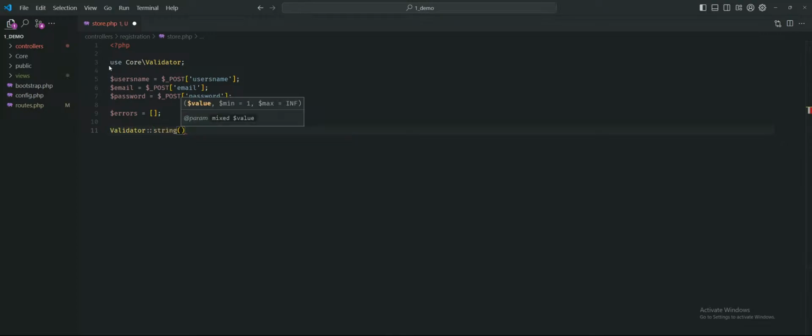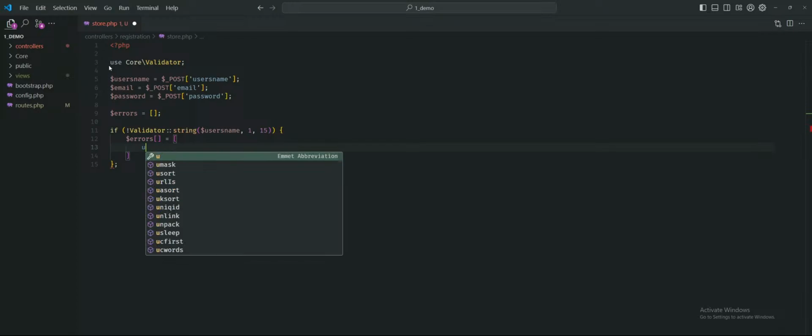Validate the string user's name should be 1 and 15. Append to the errors array. Oh, not this, yeah. User's name.